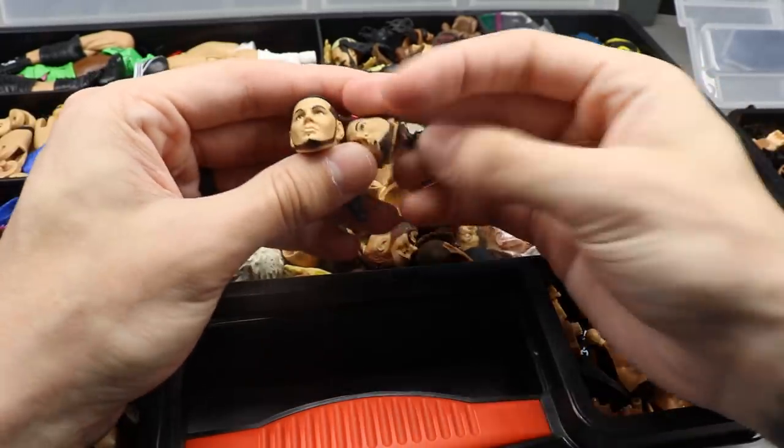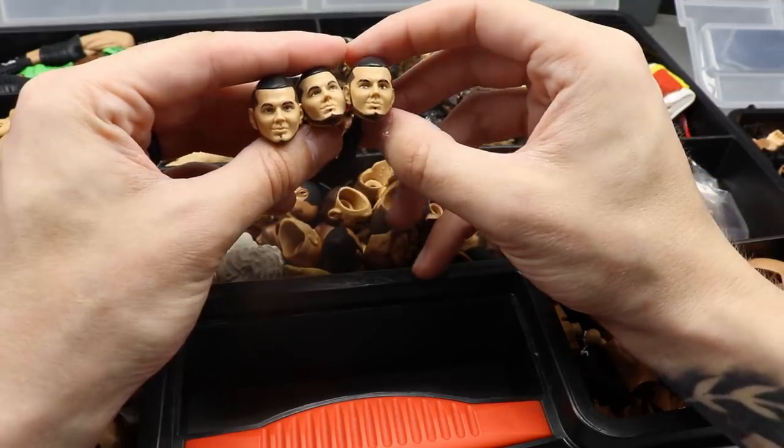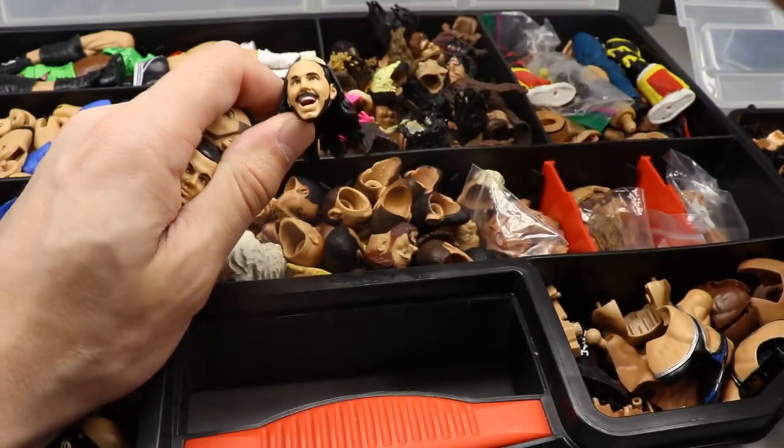But I also have, oh my God, I have another one of these. Like, look at that, dude. I have like so many V1 Matt Hardy head sculpts. So it could be one of these. I could use the broken Matt Hardy head sculpt, which I actually like. I kind of want to try that one.